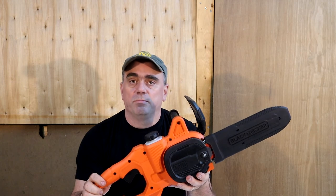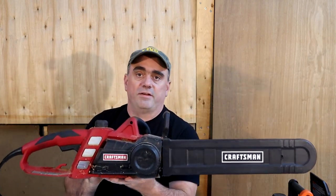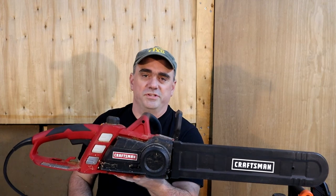Now, in general, I like Black & Decker products. I think they make a good consumer-grade product at a reasonable price, and this pole chainsaw fits into that category. Okay. So now the 10-inch chainsaw that comes with the pole saw weighs about 7 pounds, which is fairly light, especially when you compare it to my 18-inch Craftsman electric chainsaw, which weighs about 12 or 13 pounds.